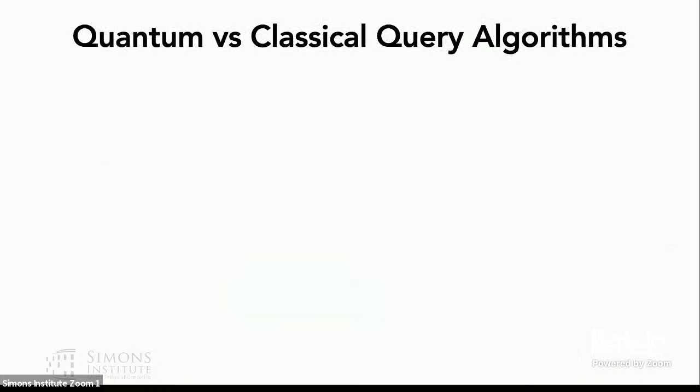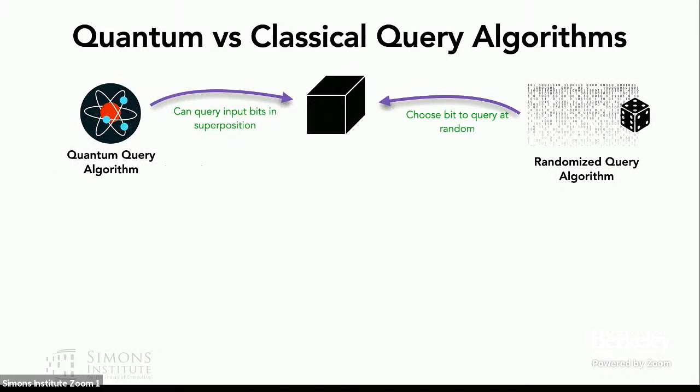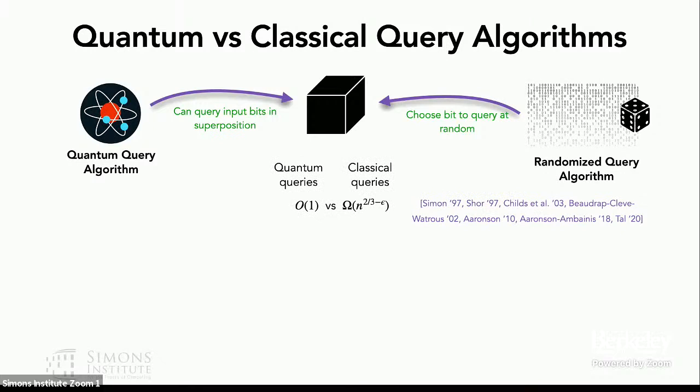One of the questions that I was really interested in was to understand quantum and classical query complexity and their separations, meaning that suppose you want to solve the same task with either a quantum algorithm or a classical randomized algorithm. How many queries do they need to make to solve the same task? Of course, quantum algorithms are always at least as powerful, but they're also limited because they cannot access the answer in the same way. After a long line of work, starting from the work of Simon, Peter Shor, and recently due to Tal, the best separation for some problem was like constant versus n to the 2/3, meaning that there is some task which quantum algorithms can solve with just a constant number of queries, but classically it needs like n to the 2/3 queries, where n is the input length.